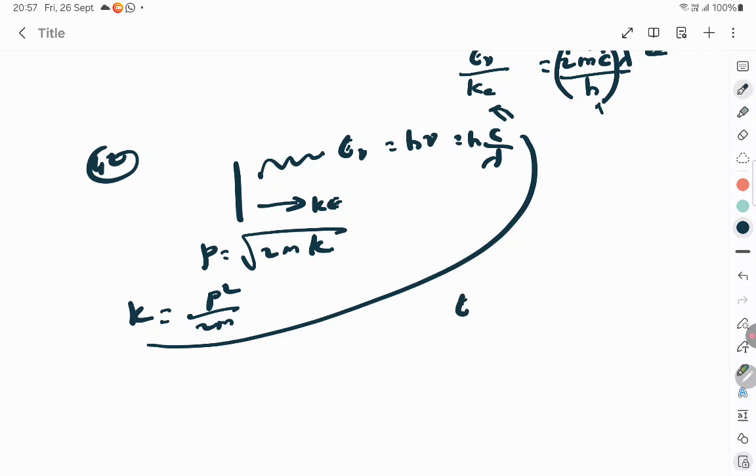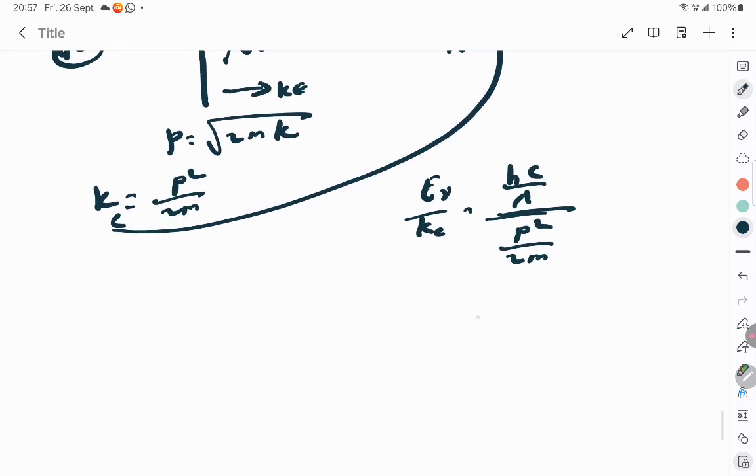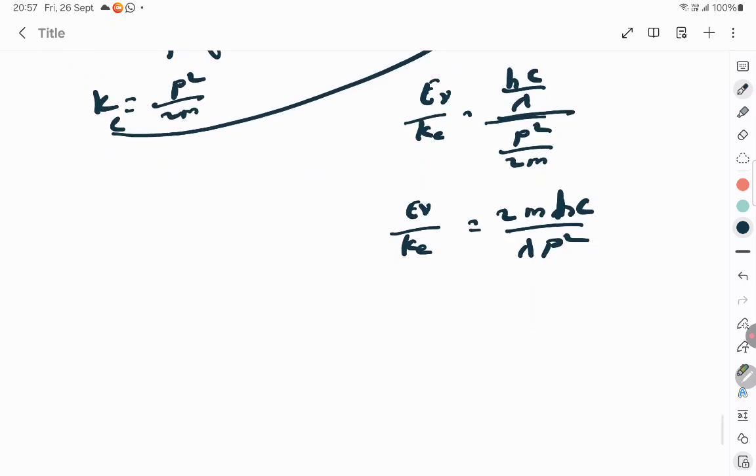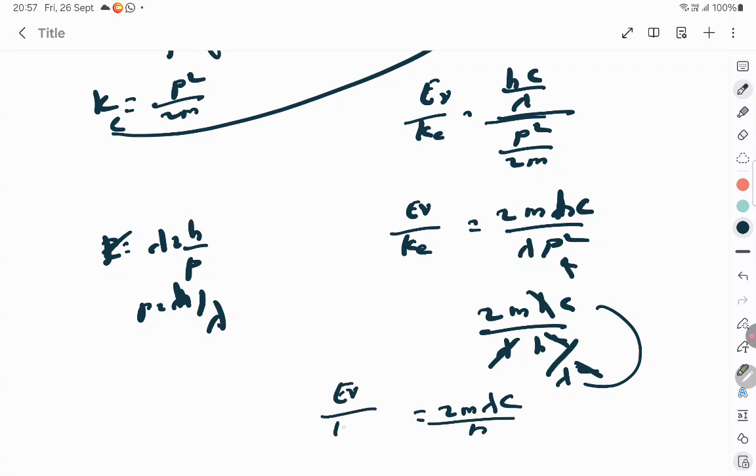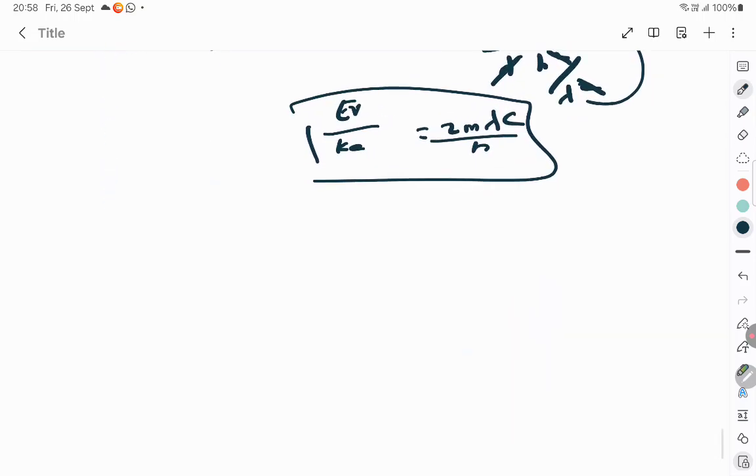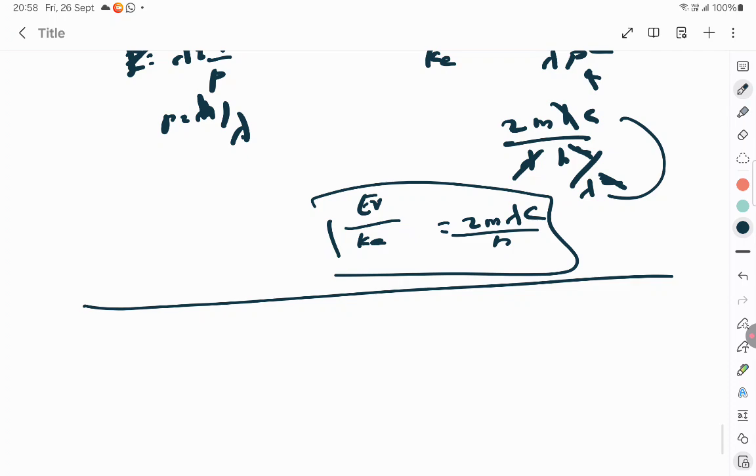So I thought, okay, let me just do the energy of the photon by the kinetic energy of the electron, which directly is hc by lambda by p square by 2m. I thought the sum was going to be that easy. So I get 2m hc by lambda into p square, and this is where I got into a stumbling block: what is p square? By de Broglie wavelength, lambda is equal to h by p, so p is equal to h by lambda. So this can be 2m hc by lambda into h square by lambda square, where lambda gets cancelled, this lambda goes up, and h and h get cancelled. So you get 2m lambda c by h as the ratio of the incident photon energy to the kinetic energy, and it's quite difficult for me. I hope you understood. As long as it's a proof, we'll be able to definitely write this answer. If they say prove that, then we can manage.